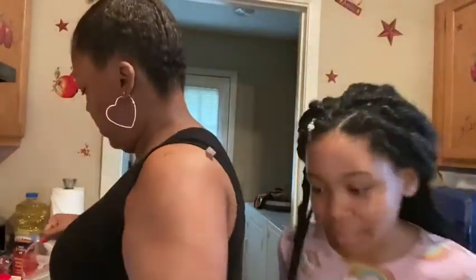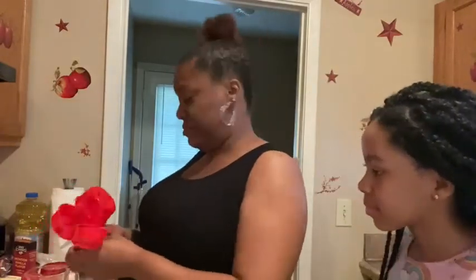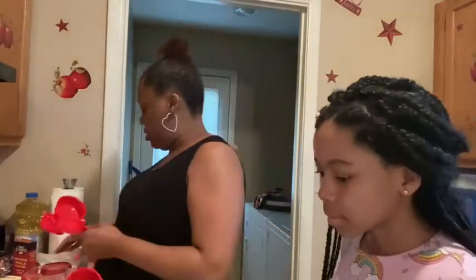Alright. I'm gonna add the water. So, we got the 1 cup of water. Then we need 2.5 teaspoons of sugar. We got our measuring cups, because I'm not gonna eyeball them because I don't even cook. What we need for this, the sugar, how much?